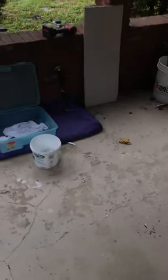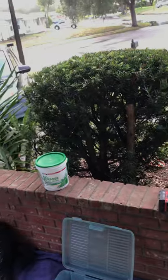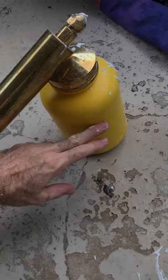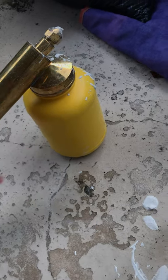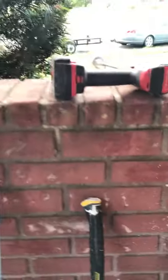All right, guys, so what was that? 20 minutes? We did just about the entire two sheets and a little bit of the ceiling. We've got just a little bit more left. We kind of ran out in here. I mixed it up. I filled this up about halfway. Next time, I'm just gonna go ahead and get it all the way full. But either way, guys, that was the demonstration of the knockdown.